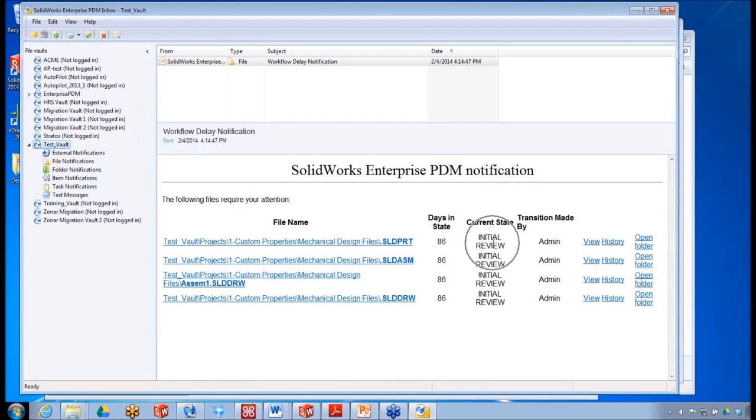So they've been sitting in initial review for 86 days, and it lists all the files that are in the vault that have been sitting in that state that I specified to receive a notification about. So I'm aware of all of those, and it's all in one notification, so I don't have separate notifications for each one of these, which is super helpful. It helps you to kind of visualize what needs your attention and not flood your inbox with unnecessary notifications or emails. So that's super helpful as well.